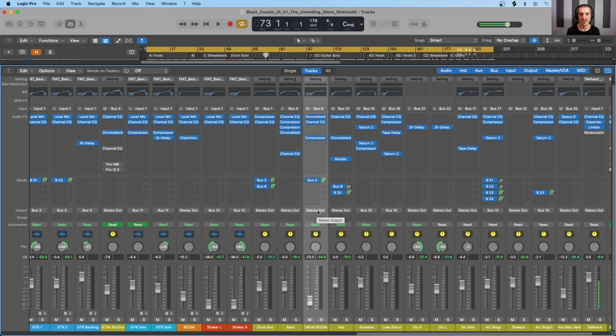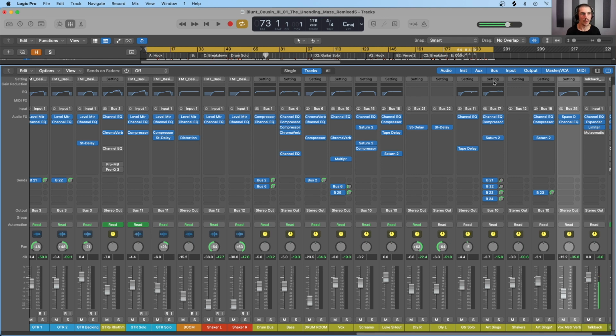So not to confuse you, but the term bus really refers to the signal path where we can sum different signals together. But in practice, these grouped elements together, such as the drums or the bass or the vocals in this example, are typically referred to as buses, whereas the drum room, the delays, and the master verb, for example, will be defined as auxiliary channels or aux channels or effects returns. And these terms will change from mixer to mixer and digital audio workstation to digital audio workstation. Again, I'm not trying to confuse you, but I just wanted to clarify a little bit of the terminology here.